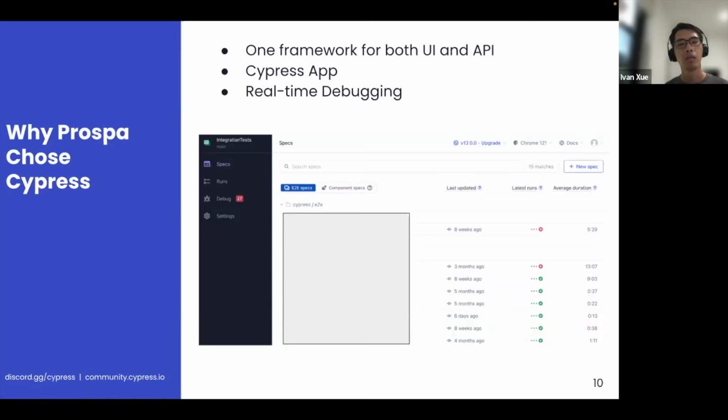Another cool feature, which is unique to Cypress, is the Cypress app. As you can see from this screenshot, you can make the decision on which specs you want to run, and also there is integration with Cypress Cloud. If you have already integrated with Cypress Cloud, you can get the results from the CI/CD pipeline under the debug menu. You can see the failures. You don't need to find the failures from the CI/CD pipeline. Okay, this spec is failing, I want to run it from local, but you need to find out which spec is failing. With this integration, you can simply see under the debug menu or debug panel that this spec is failing from the CI/CD pipeline. You can simply click once to run the test from your local. You can do the debugging as easily as possible.